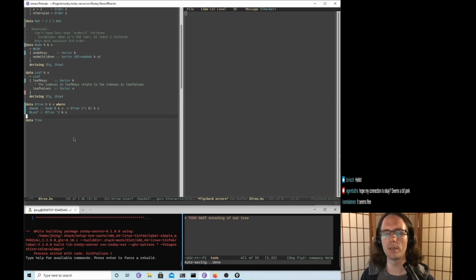I don't know if there's a better name for this at the moment, but we can do the same thing here with another GADT and it returns a tree with just the key and value types. This would be what the main consumers of our library would use, so they don't have to worry about instantiating it with a height and all that stuff.